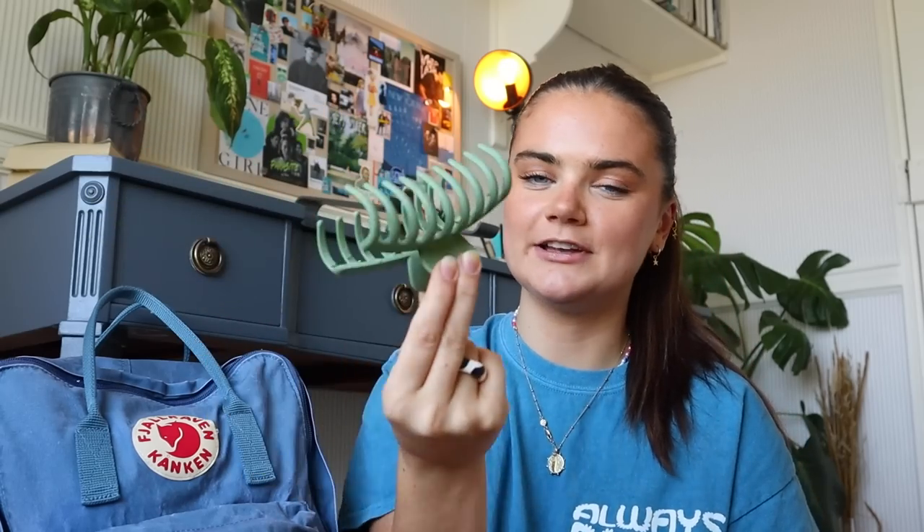Two pens — easy peasy. Next we have a hair clip. My bag is full of hair clips and hair ties because I just have this hatred for when you're somewhere and all you want to do is pull your hair out of your face and you've got nothing to do it with. So to avoid that happening I have lots in my bag. I've got a large hair clip, even though I'm still not a hundred percent sure how to use these things.